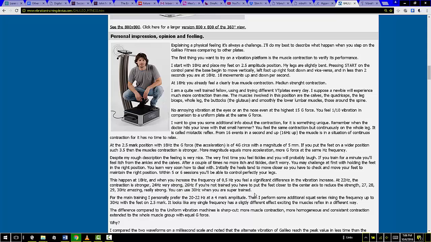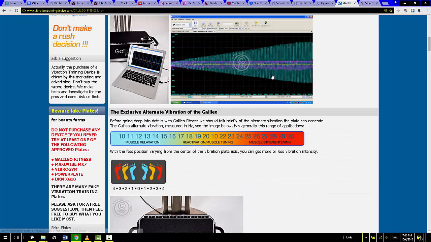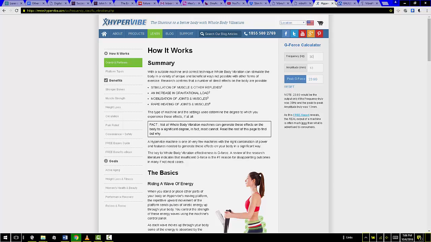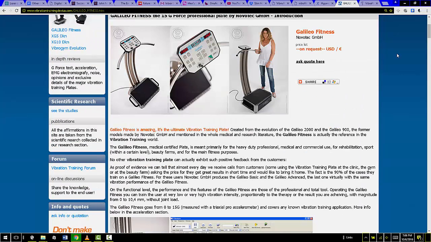Absolutely true, 30 hertz is scary. You would use it for 20 seconds and then you'd want to get off. So anyways, most machines don't go that high. There's only a couple other brands that do that are much more reasonably priced than the Galileo. But regardless, some say, hey, are this machine's specs real? What if they're lying too?